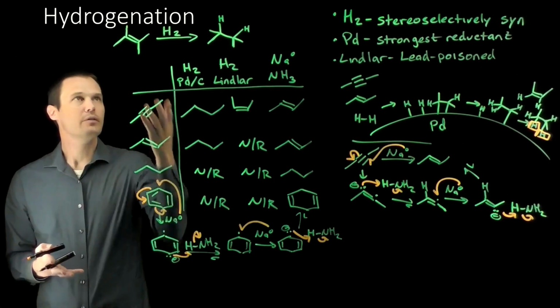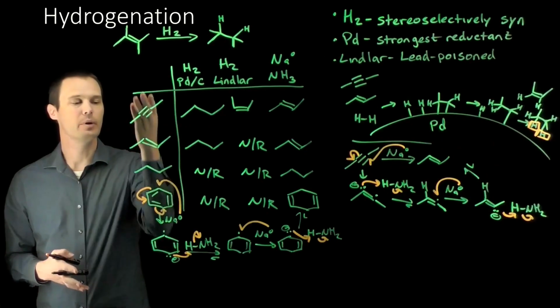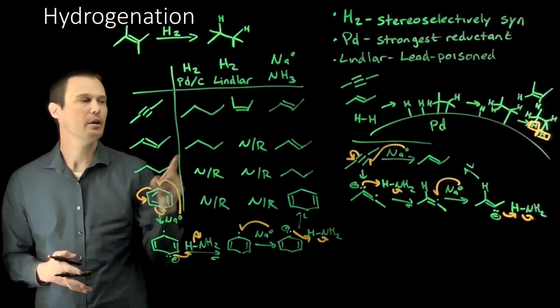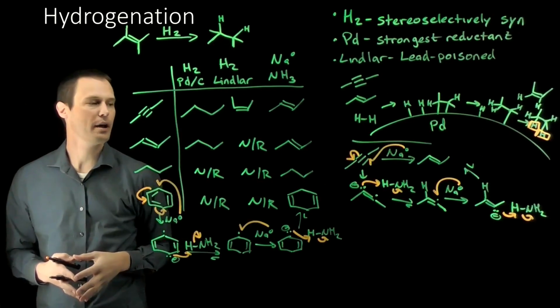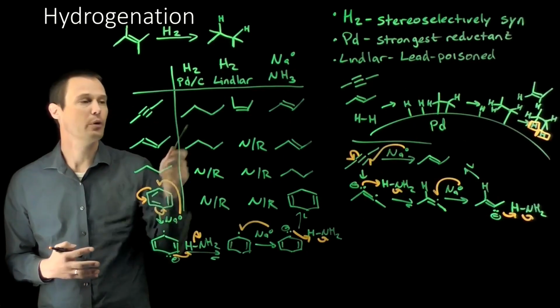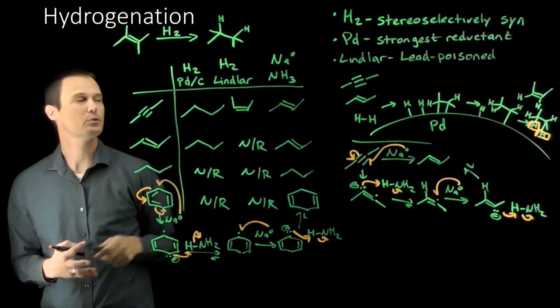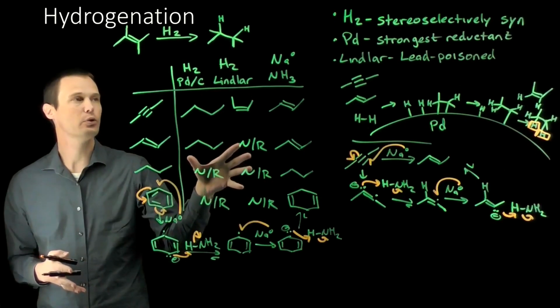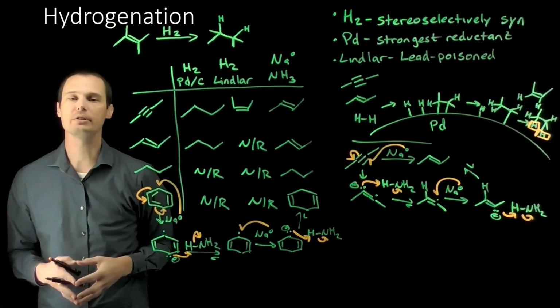This is an overview of the various hydrogenation reactions we can do. By knowing what starting material we're starting with, and by choosing our reagents carefully, we can form a variety of different products with our choice of how we want the selectivity to occur. Do we want a complete reduction? Do we want a cis or a trans alkene? Do we want to reduce the benzene ring or not? We have control now by choosing our reagents carefully.